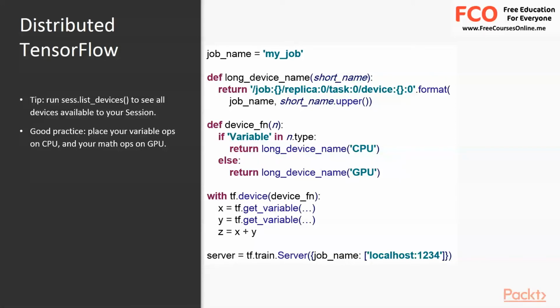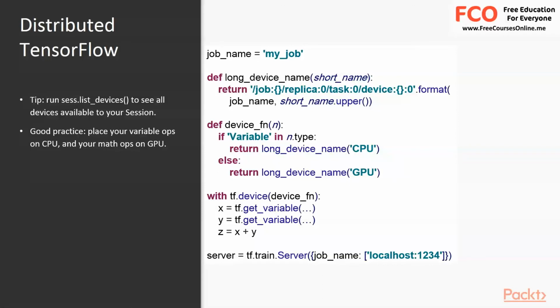But doing it this way allows us to customize device placement more easily for more complex graphs than seen in this simple example. I've also written out the long device name explicitly instead of the simpler /GPU or /CPU we saw earlier. In this case, they end up getting mapped to the same device, but it's useful to see it written this way so that when you move on to more advanced use cases, you aren't surprised when you see the long names, since then you'll need to use them if you really want to distribute work across multiple servers. This is how they look, however, when we're just distributing work across two devices on the same server, and when that server is our local machine.